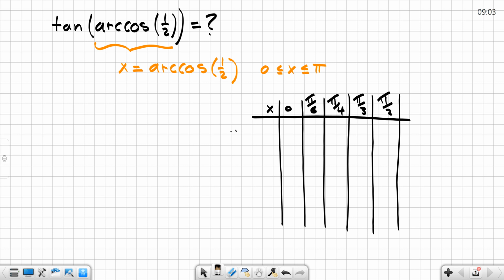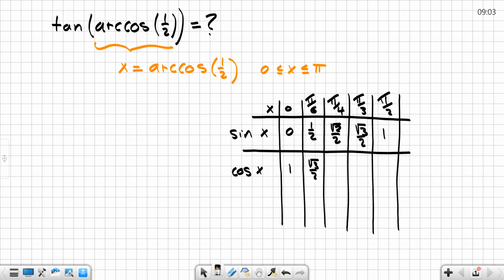Now the first function values that I'm going to write down are the sine of x. Sine is an increasing function starting at 0, slowly but steadily getting bigger. Cosine was doing the opposite. The cosine function is decreasing over the interval from 0 to pi over 2, and our values are just the same as the values for sine in reverse.